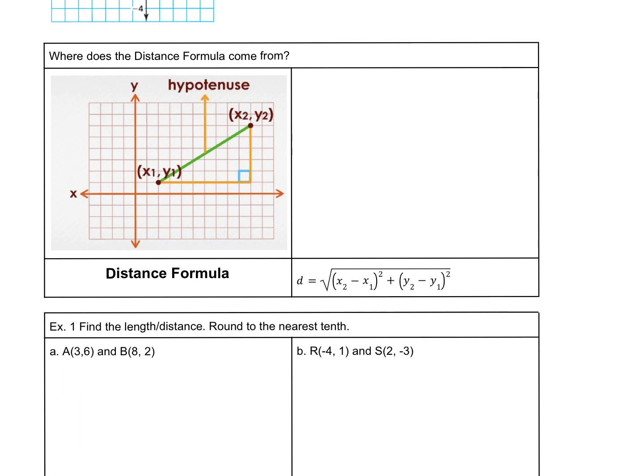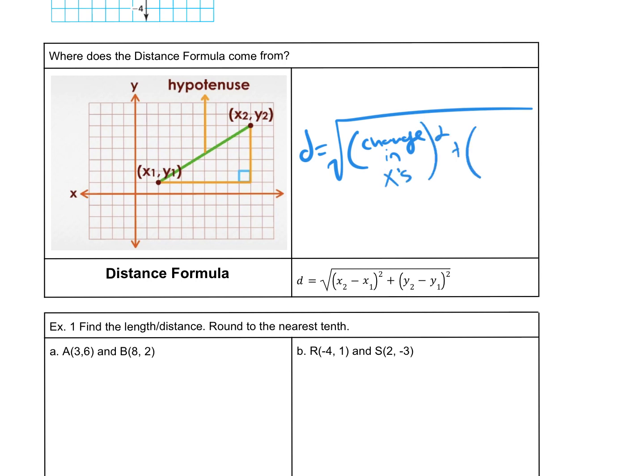Another way to think about this with our distance formula is as the change in the x values, or how far apart the x values are. So the change in the x values squared, and then adding in the change in the y values squared. Sometimes people get confused with the subtraction and subtracting negatives. So you can also just think about it as how far apart are the x values, how far apart are the y values. That's going to be those values that you're going to put in the parentheses there.